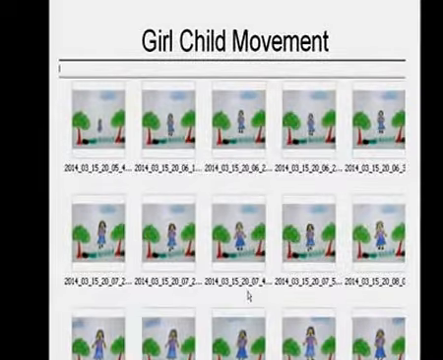You can make a movement of the girl child's placement, so that it will make us feel the girl is running here and there, to and fro, jumping, dancing. So just do some trial and error, and you will find a good movement which seems to be interesting.